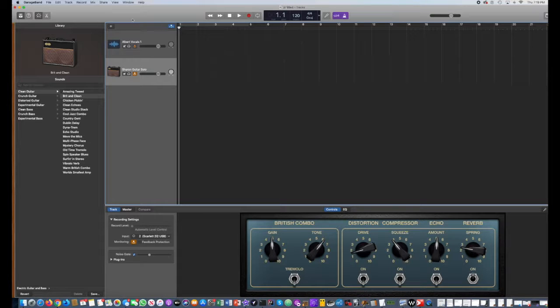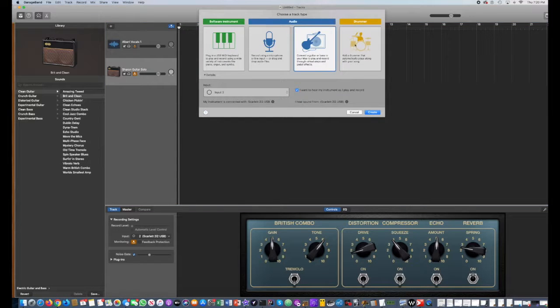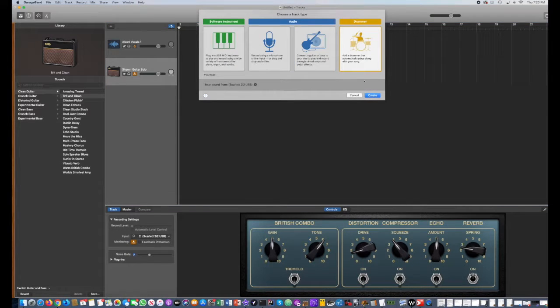So drums. I'm going to have a whole module on drums, just about the drums, because they are so important and they're really so flexible and you can change them so much in GarageBand. So I'll talk about them a lot later, but if you wanted to create a drum track, you would simply go back to Track, New Track, click on the drummer, and you would get a drum track.